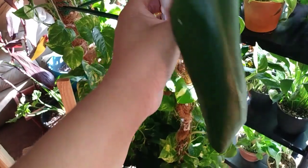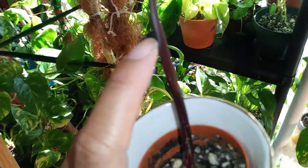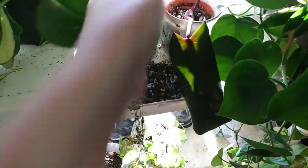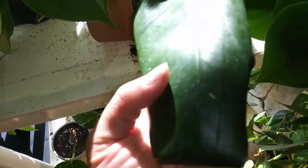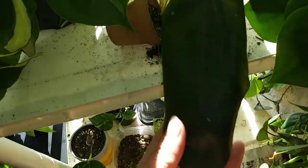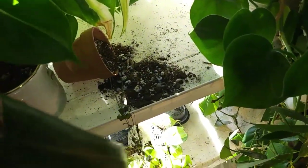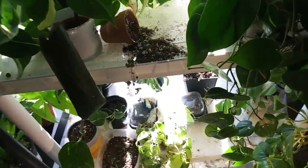I think she's doing pretty good. I had to cut off one of the leaves right here, but she looked like she had a baby coming out right here. So yeah, this is a pink princess. So I have a pink princess philodendron, you guys, and I water rooted her. She gave me a root, and so I potted her up, and I'm just trying to see now what she's going to do. So I hope she survives, you guys. So thank you, Miss Teresa. I'm going to put her information down at the bottom of the screen as well.